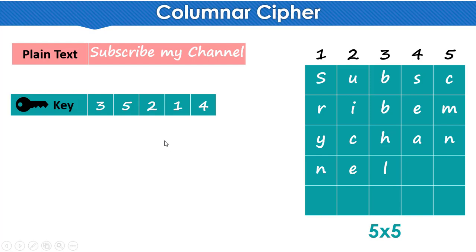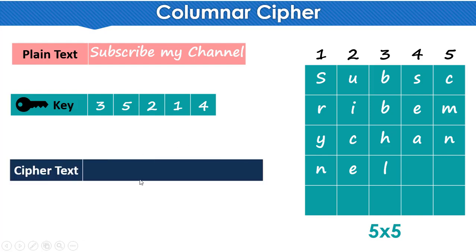For encryption, first of all I will fill in the table. For ciphertext, first I will select the third column and the alphabets we will fill in the column and I will fill it on the left as ciphertext.